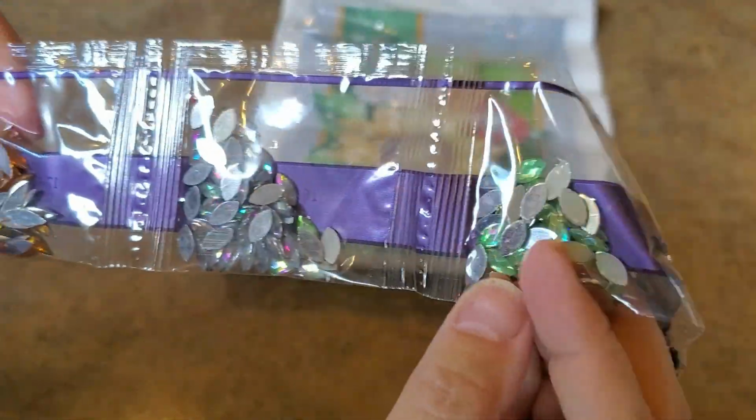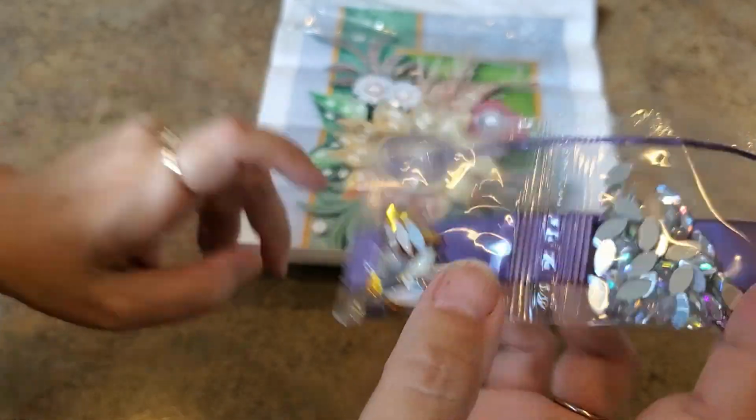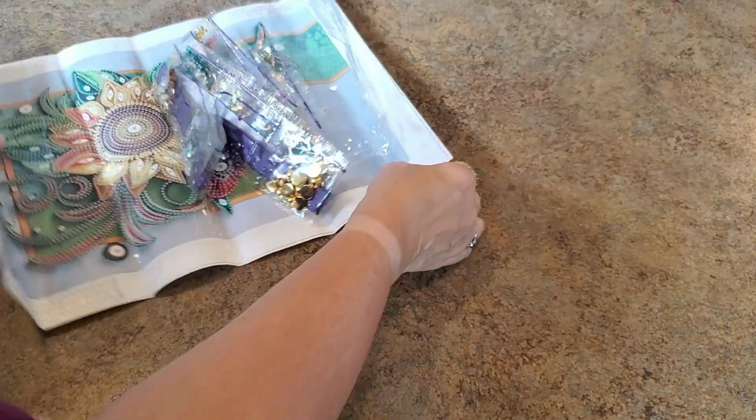Purple, green, clear. And there's those shards again. These shards are super, super popular right now. I have gotten them like 5 or 6 times now. These shards. How many more do we have? Oh my gosh, that was only 5. All right. Thought there were 9. I don't know.